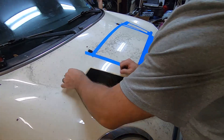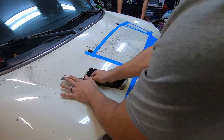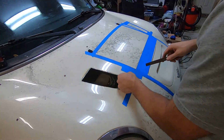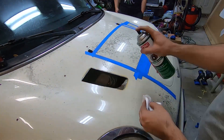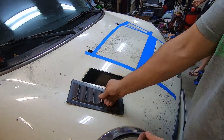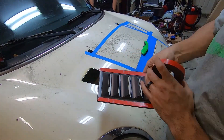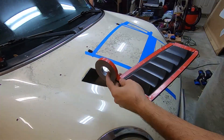Once you mess up, cutting your hood is very hard to fix — it's not like we're going to be able to just weld a patch in and no one's going to notice. We're using some 3M double-sided high strength bond tape — it's got a little bit of a foamy texture, and this is also what OEM panels are bonded with, so it's going to be a relatively strong and capable adhesive for us.